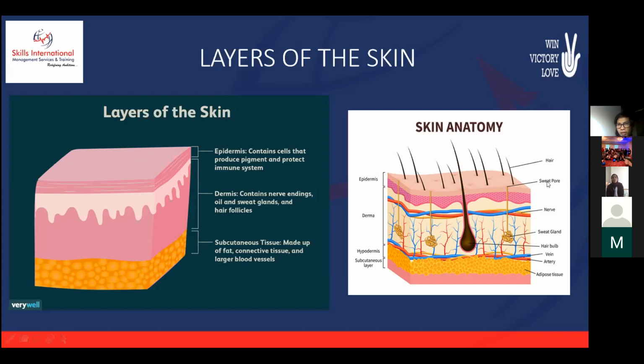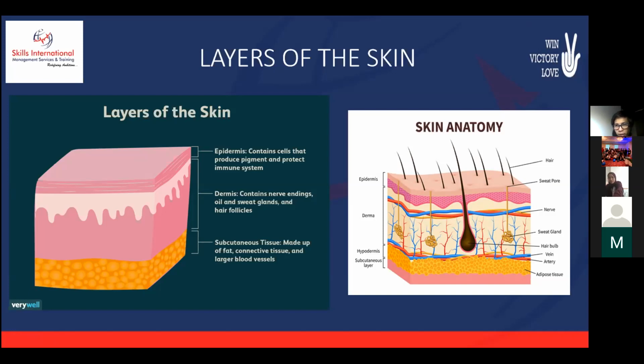Again, your sweat pores or sweat glands, as well as your oil glands, are located in your dermis. Ito yung roots ng hair.